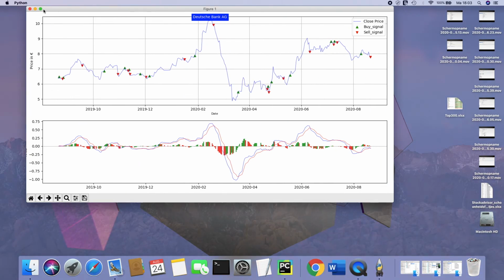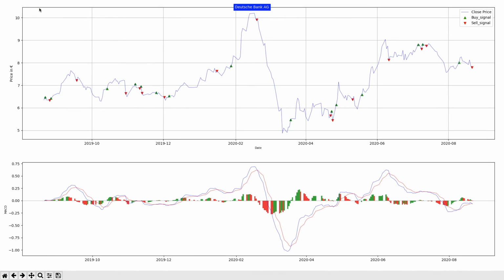And here we have it, the final graph with the MACD, including markers to buy and to sell. And we see it over here and here. So basically this is a great way to test your MACD strategy and to see whether this is a strategy that fits your profile.